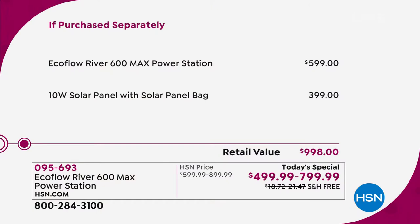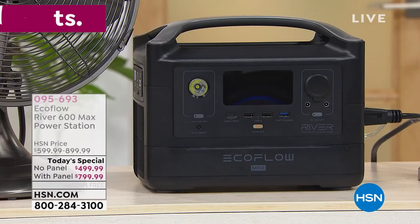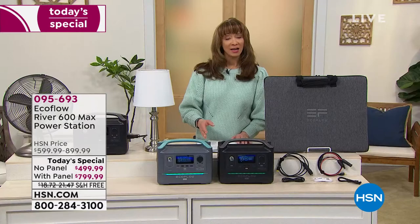This is the last one for the year. It's double the power of the original EcoFlow River — double the power. Anywhere you shop, it's $599. You can choose it with the solar panel or without. The solar panel is 110 watts and is available in black only, because the gray sold out earlier. If you want just the portable power station on its own, you can get it in black or gray.